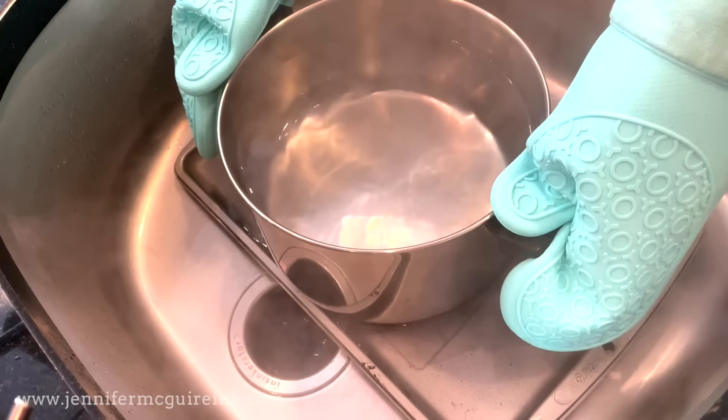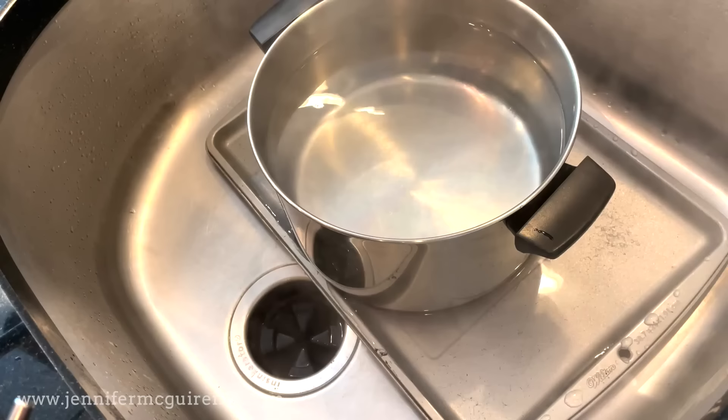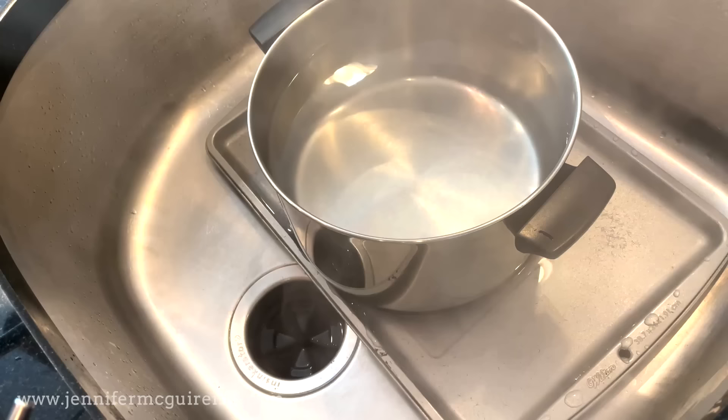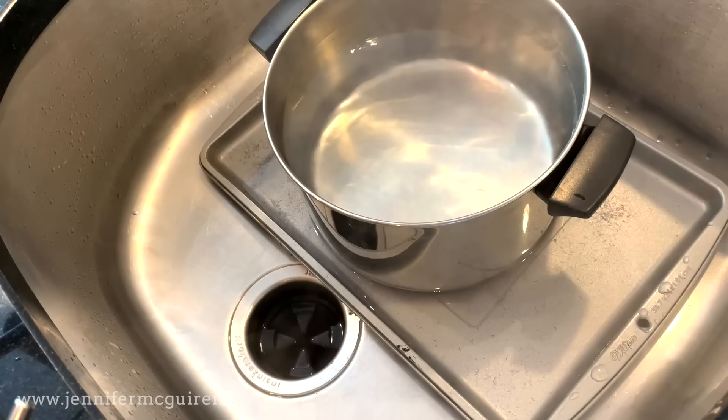You'll notice I'm holding it here, but you don't need to do that. You can completely walk away. I just walk away and leave it like this for about 20 minutes. I'm not sure exactly how long it takes, but 20 minutes worked, so I went with that. We have heat all around our plate and pressure from the weight of the water in the pot on top. If you want to, after about 30 seconds or a minute, you can come and lift the pot and wiggle it a little bit just to make sure the hot water is surrounding that plate so you get the best results.